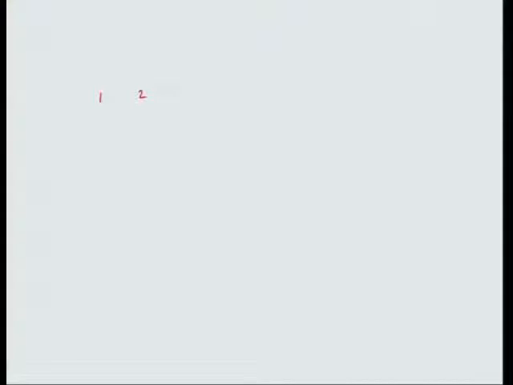So, what do we mean by an array and why do we need it? Let us consider that I have a bunch of numbers, say 1, 2, 3, 4, okay, and I want to consider them as being part of a sequence, let us say 1, 2, 3, 4.